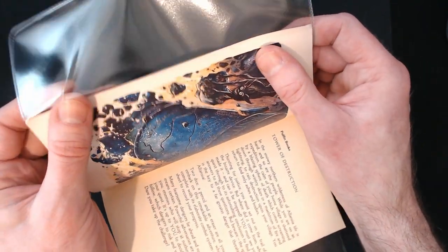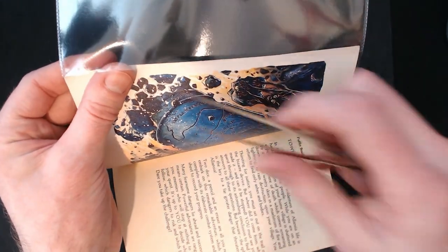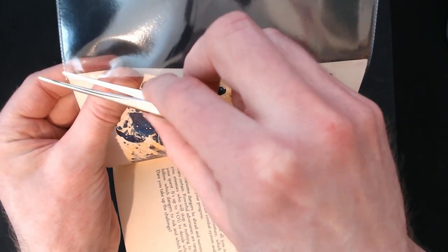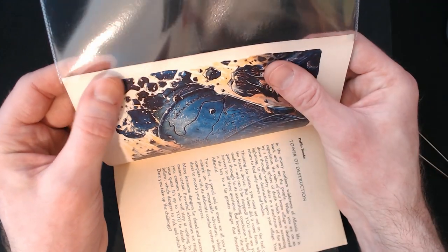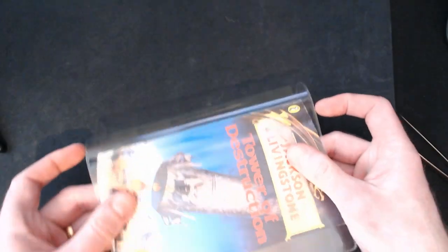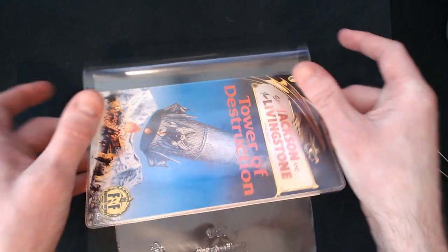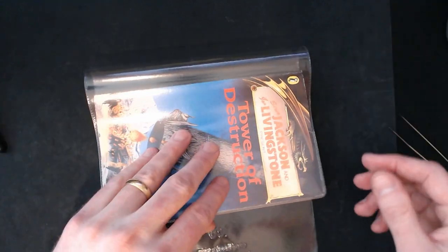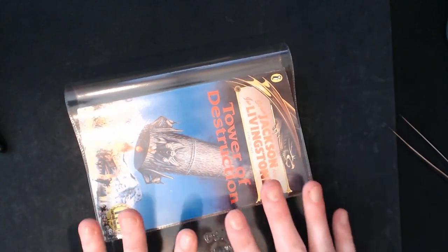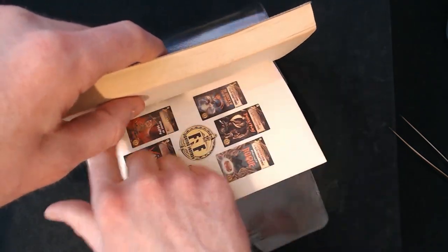Then I do the front cover, which has to go into this part. This is sometimes a little challenging to do right because you don't want the corners to fold over too much — you can see it starting to do that here. Sometimes I'll use a little tweezers to make sure it's nice and neat. Then I push the front evenly, because if you do it unevenly it will get skewed and be harder to do until it doesn't move any further.